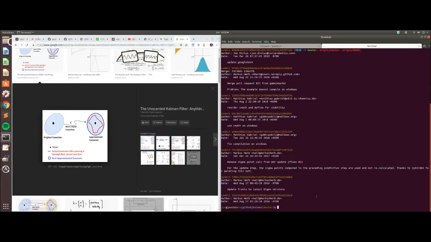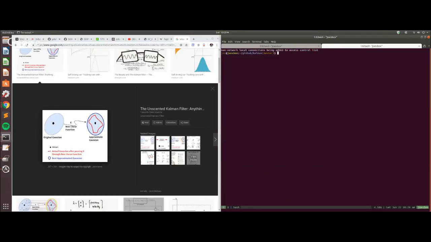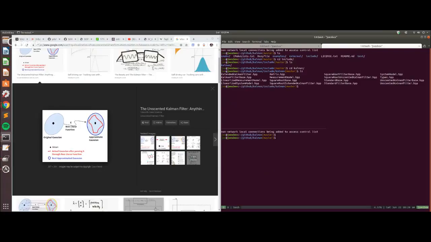So I'm going to basically just take another 15 minutes and walk you through the actual implementation. So here, from last week, I introduced this header-only Kalman library. I'm going to go back in and look at include and then Kalman. Then I'm going to look at the unscented Kalman filter base to start with.